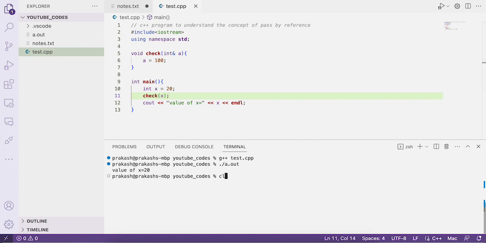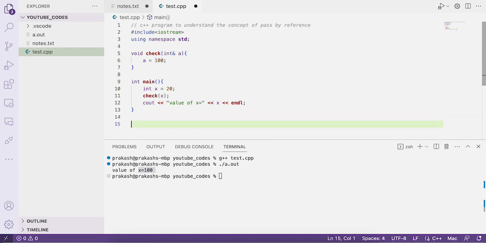Now let us understand this concept by running the code, g++ and ./a.out. You can see the value is now modified, x is equal to 100. It means both the variable a and the variable x are pointing to the same memory location that contains 20. When I make the changes, we are making actual changes in the value which previously contained 20.